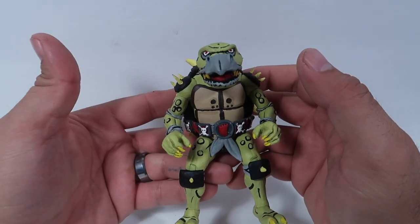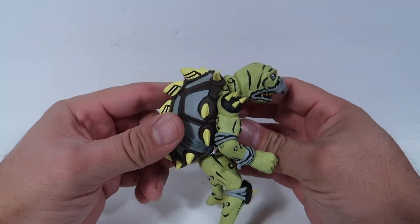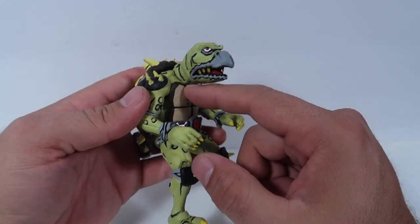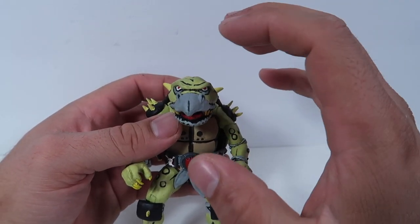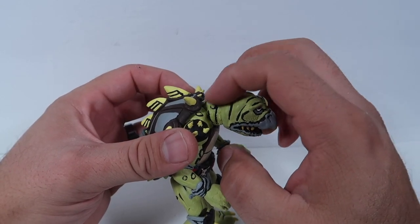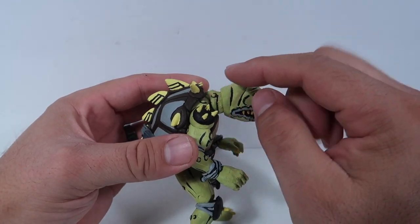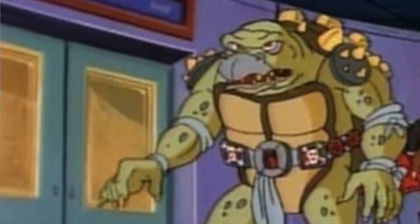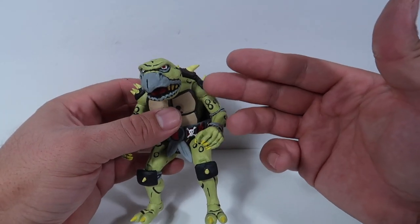Other than that, I try to get him as close as possible to the animated series — the shell and everything. I did all the outlining, the same way Neko has been doing it. The face is completely sculpted, as well as the neck. It was originally there but I brought it down, cut a little piece of it here. Let me show you what he looks like in the cartoon version so you guys can see that. There you go — that's what he looked like in the cartoon version, and that's the version I have here.